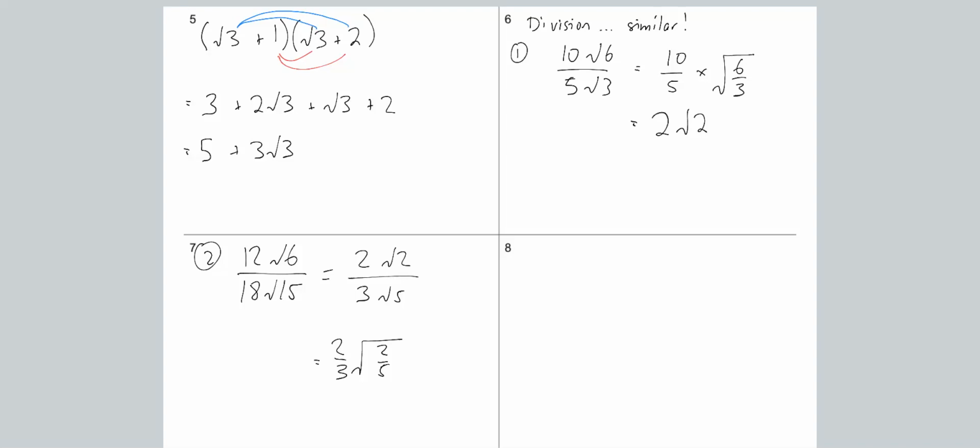Question? I was just saying, that's fine? Is that fine? Yeah. The first one. Yeah. Well, actually, no, I'm going to answer that slightly. For what we know right now, 2 root 2 over 3 root 5 is fine. We've got to learn a technique later on. I think I mentioned it last lesson. There's a little technique later on which basically says it's not great to have a square root in the denominator. That's the bottom part of the fraction. It's not great for that. So you're going to learn a technique to remove the irrational part from the denominator. We'll do that next lesson.